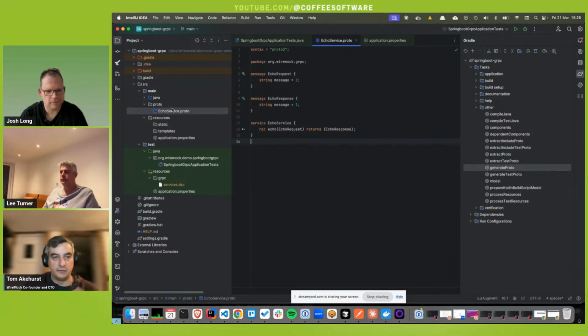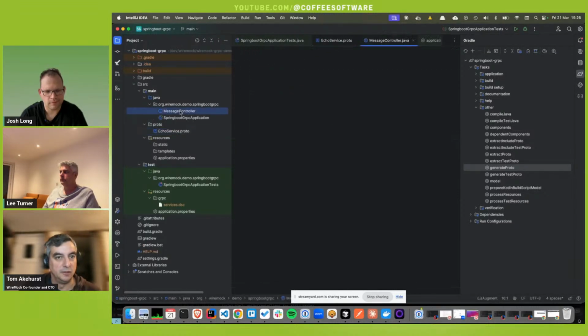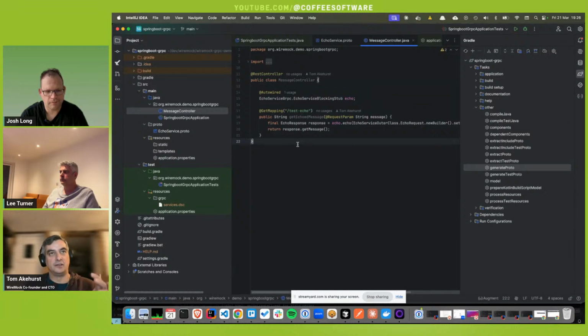So there's a proto definition for a service. This is a service that our Spring project depends on. The Spring project itself just has a simple controller in it, and essentially it takes a REST request on the way in. So our test is going to be driving the REST interface on our own service, and then our service is going to be calling out to a gRPC service to actually do the work, and the gRPC service is the one that we want to mock, so we can run a test of our own Spring application and isolate it from its external dependencies.